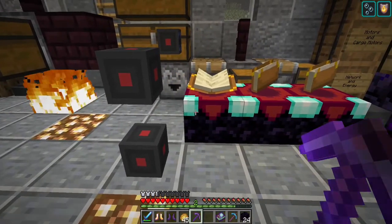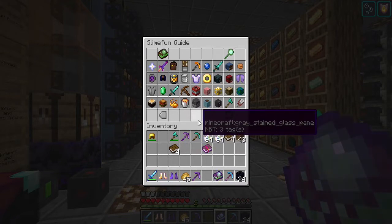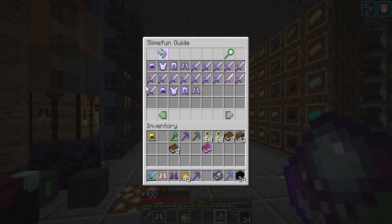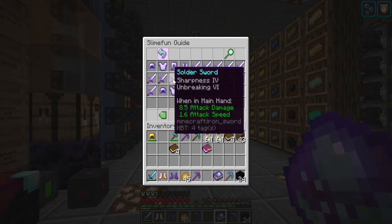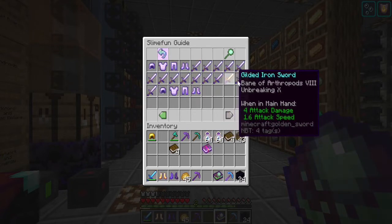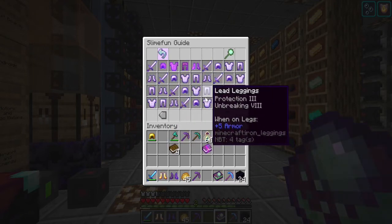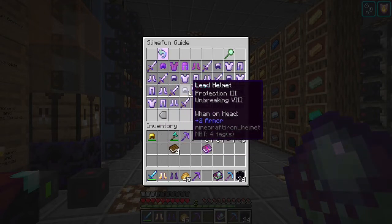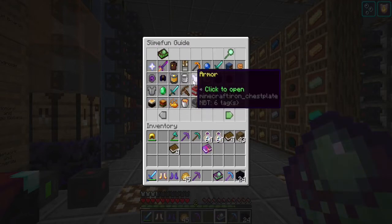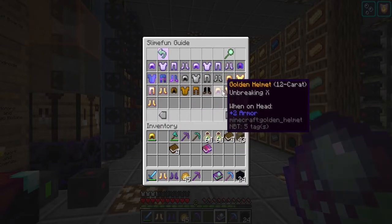Most people who have watched or played SlimeFun are already familiar with this. Inside SlimeFun, depending on what your server has installed, you have a number of different options. On the extra gear, if you're working on putting together a good set of armor, you've got all these different levels of unbreaking and protection, you've got a bane in there you could pull off. We've got unbreaking 10, sharpness seven, sharpness eight, smite eight, bane eight. Depending on where you go, you can pull all these off and create different levels of protection and unbreaking. There's a protection 10 and also an unbreaking 10 — you can get unbreaking 10 from the gold boots in the armor section, and they're just 12-karat gold. Four 12-karat gold gives you unbreaking 10.